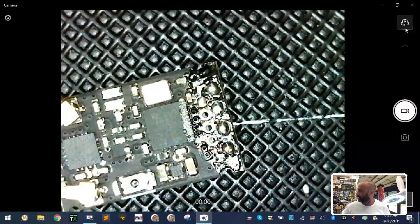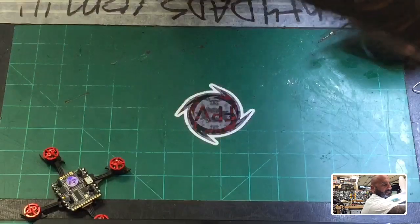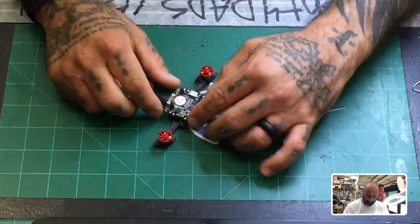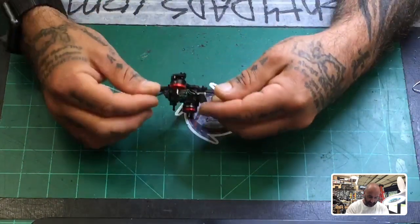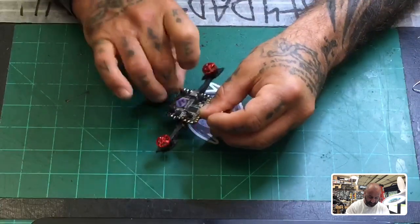So let me do this. Bam, let's get rid of this. Okay, and close that down. And now we've got our Zeus right here. The Zeus has already been wired, and I was really debating where I was going to put this. I've got room to fit it underneath right here, but I think I'm going to just try to place it somewhere between the camera stand.